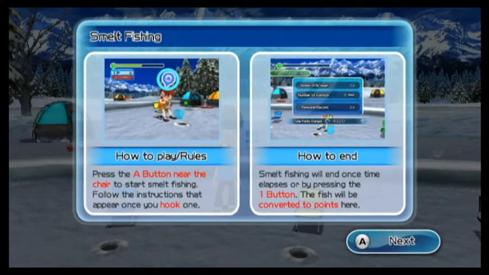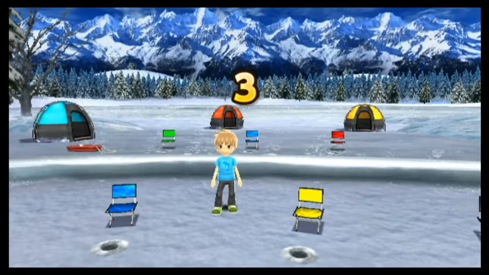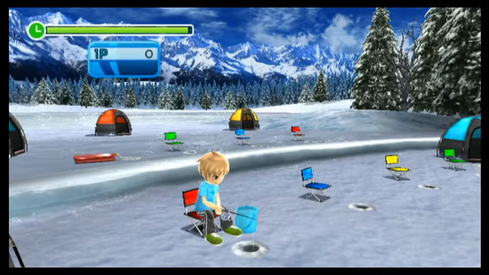Here. Smelt fishing. Lovely. So yeah, you press A to get into a chair, and then the way you end is by pressing the one button. I kind of want to try and do this all the way through, but at the same time, I don't really. I think I may just catch a couple, and then I'll be like, okay, I'm good. But yeah, and then you swing it to track the fish. And yeah, so this is ice fishing. My uncle Evan actually ice fishes. That's kind of cool. But yeah, so you just kind of do this for a while.